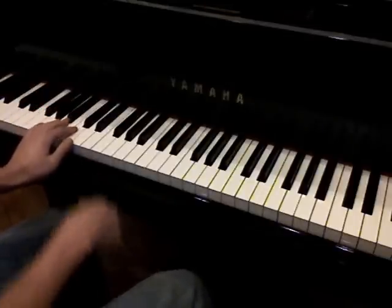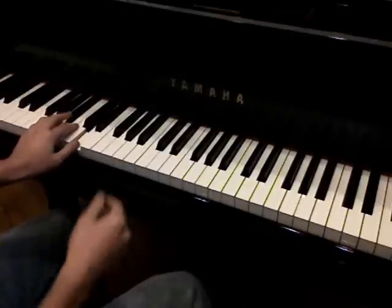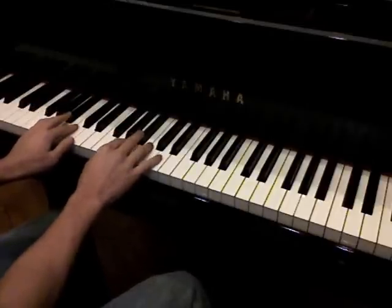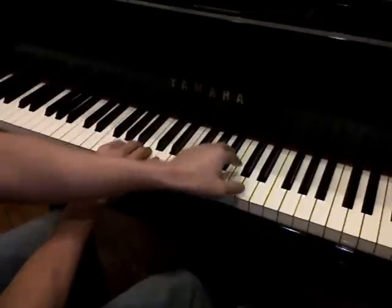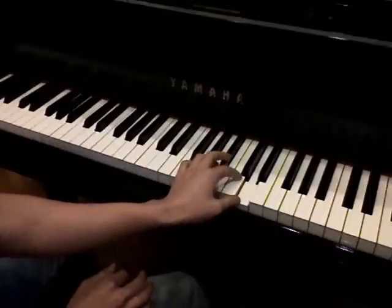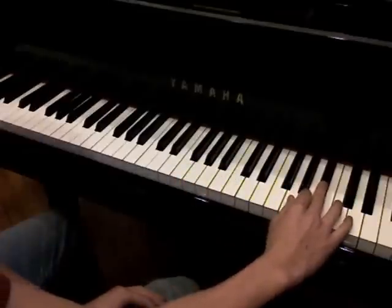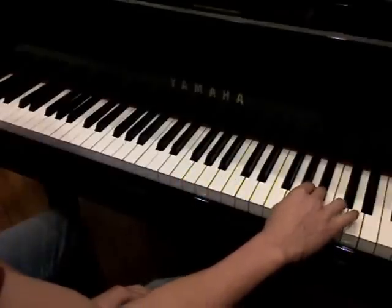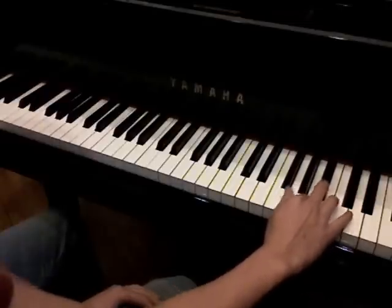So what that sounds like is G, B flat, D, and with the right hand, do the same thing an octave higher, G, B flat, D, cross over, do the same thing. And then cross over again, this time with the right hand, go G, B flat, C, D, B flat, A, B flat.